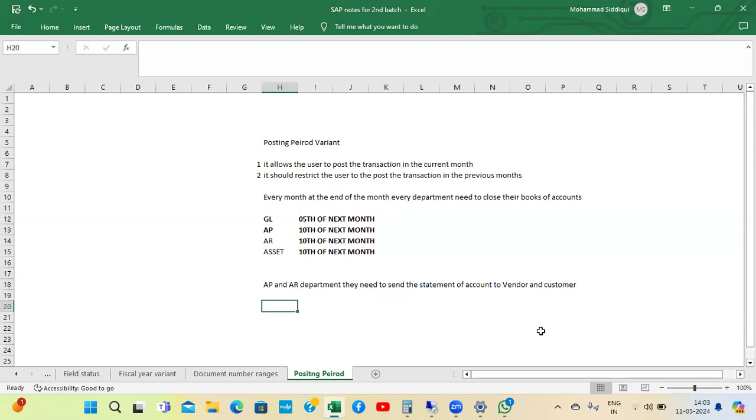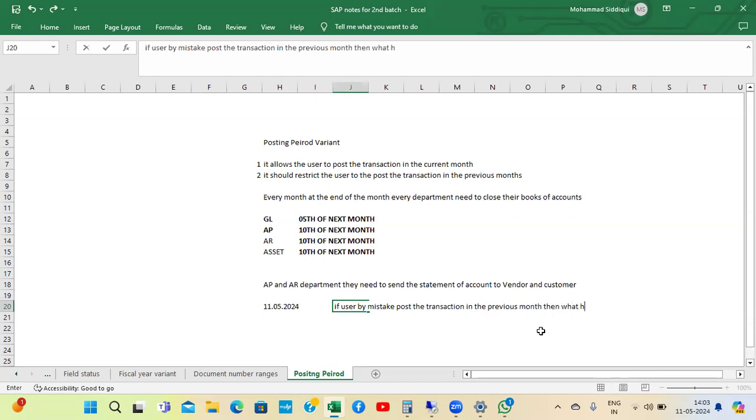Now, on 11th or 12th May, post receiving confirmation from the vendor or customer, if the user by mistake posts the transaction in the previous months, then what happens?